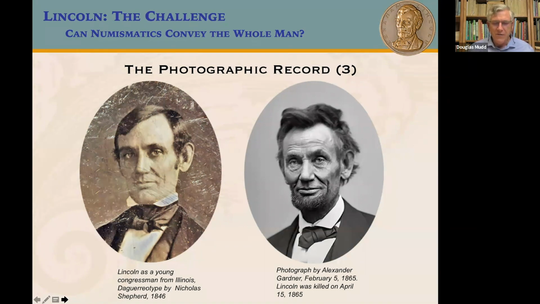So now you have much more pronounced wrinkles from the side of his nose. His forehead is now heavily wrinkled. His hair remains essentially the same. It hasn't receded much over what it had been when he was younger. But overall, you can see age has really affected him. You can really see what the Civil War has done, the tension, the stress that he was under has really made a huge difference.